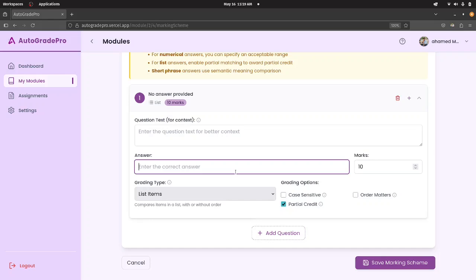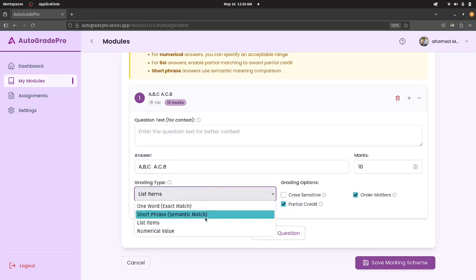If the order doesn't matter, then we don't need to enable this. But if the order matters, we need to enable this. If we enable this radio button and A, B, C is the correct answer, then A, C, B will be the wrong answer. Likewise, we are allowing lists.